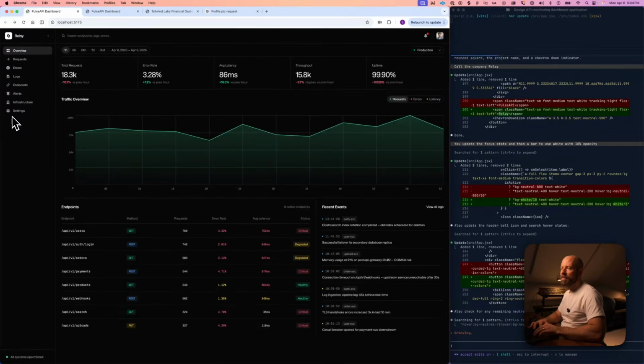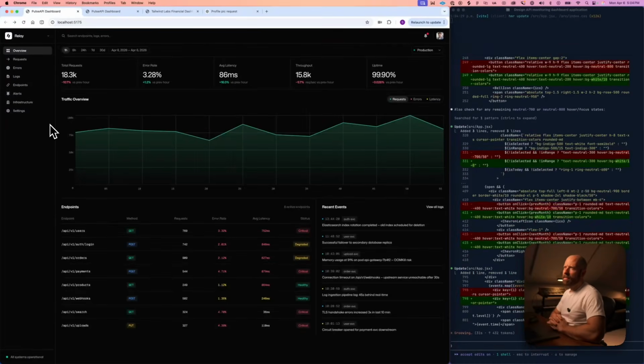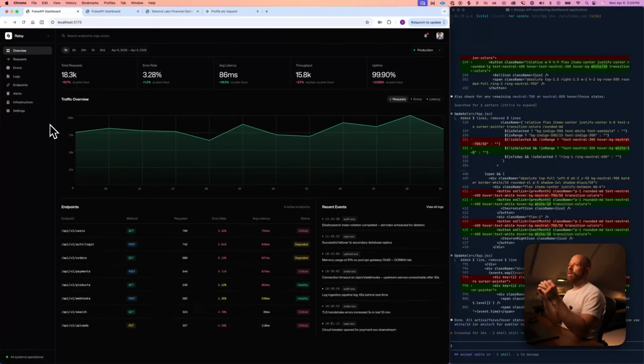Okay, and I want these icons. Right now they're using the same color as the text. I like to use a little bit of a softer color for icons. We talk about this in Refactoring UI. Icons tend to take up more surface area. They're heavier in weight, so they stand out a lot more. So I like to reduce the contrast of them a little bit, so they feel more balanced with the text beside them.